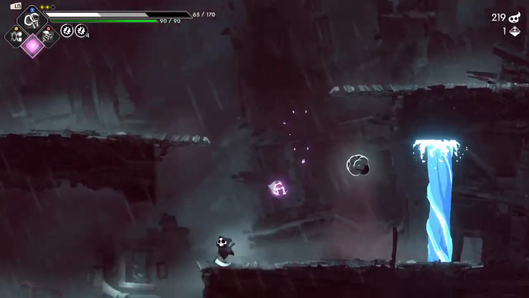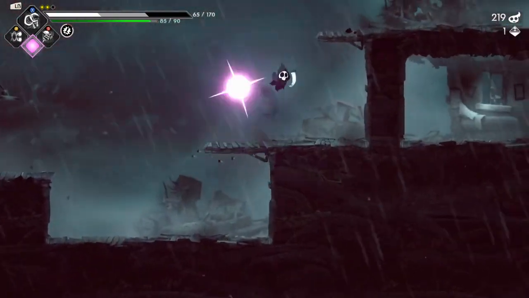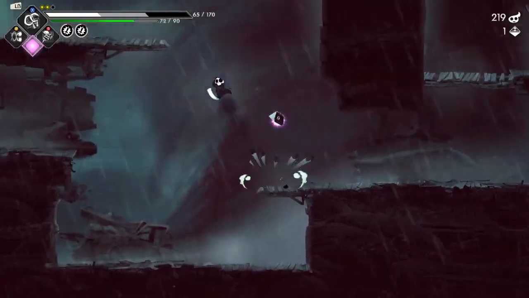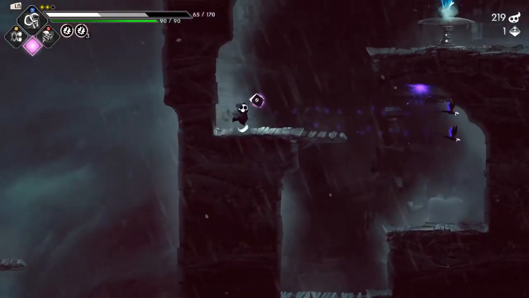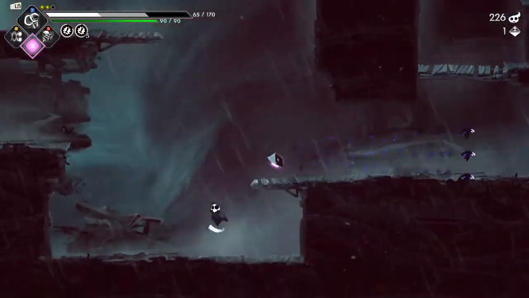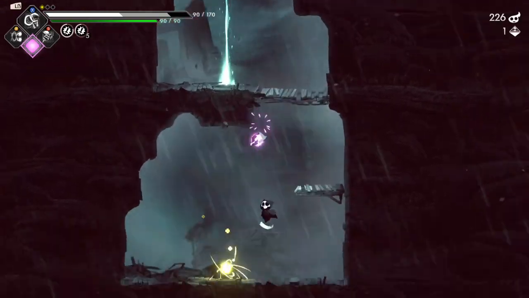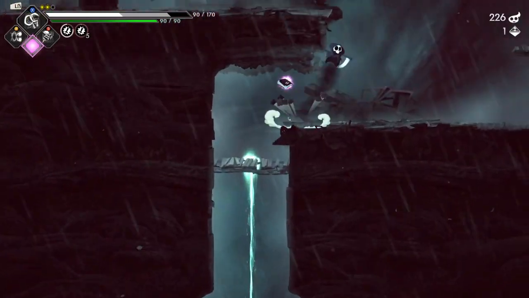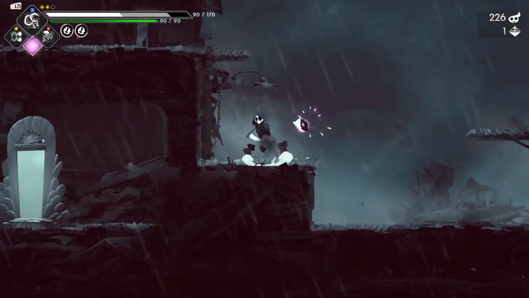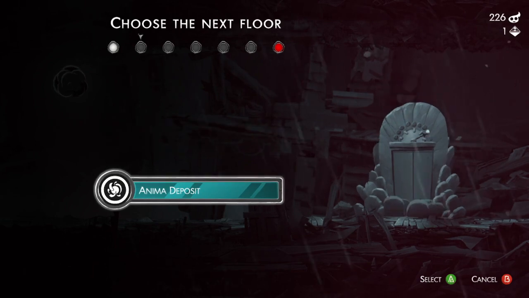How do I get through that? Wait, what? Well, this is something different. Was that what I needed to do? Was just kill that guy? Nope. Okay, that's interesting. That's a new type of floor. All right, let's actually see what's in here. All right, that was worth it. All right, how... Oh, this is going to be a while. Whew.